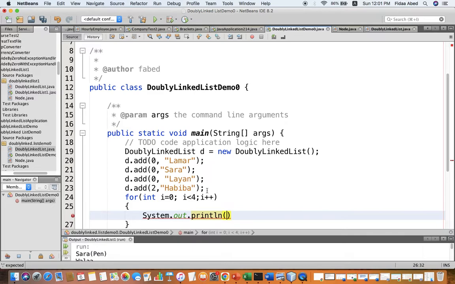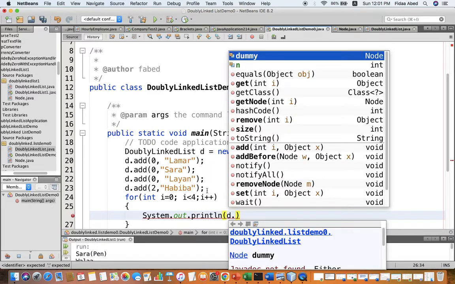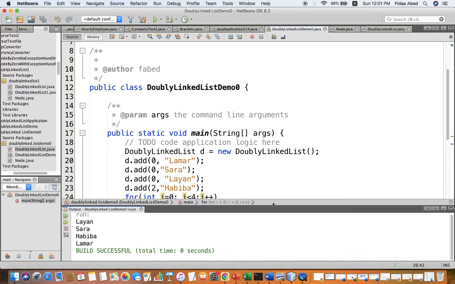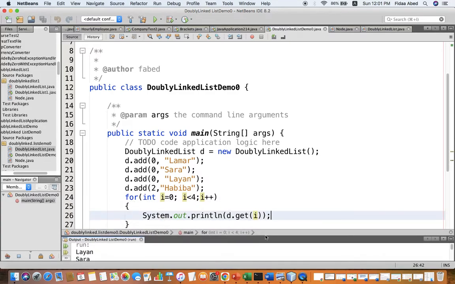I just print d.get I. So as we said, we will print first Layan, Sarah, Habiba, and Lamar. Layan, Sarah, Habiba, and Lamar as expected.